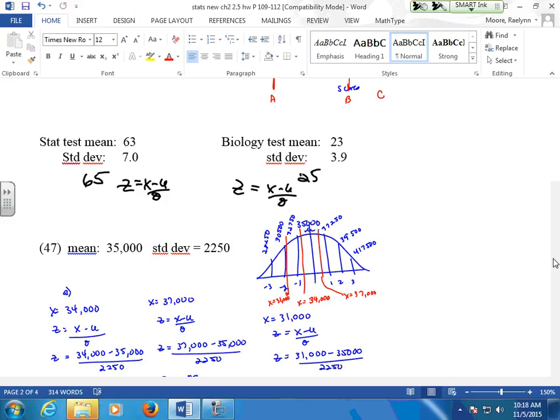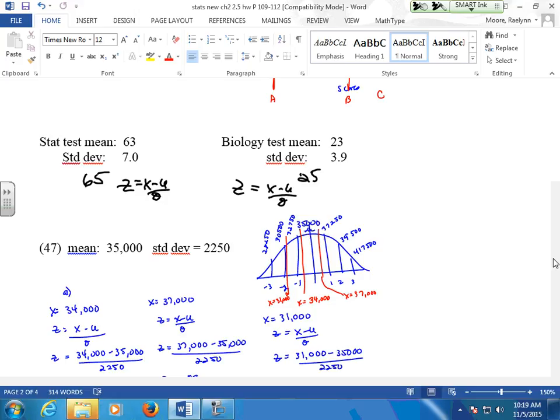So this half of the room, work on the statistic test. That half of the room, find me the z-score for the biology test. We need to. I want to see the z-scores. You're in the middle row, you get the time off. These guys have to do one. You can check both their work. You can choose your row. Tell me what your z-score was.